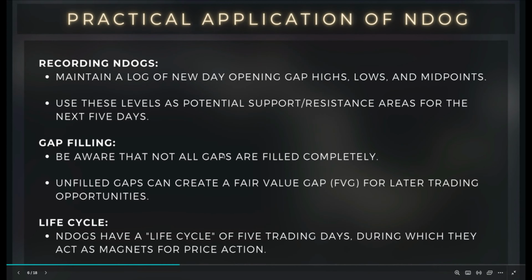Now, a practical application of NDOG. This is something ICT recommends: recording new day opening gaps. Maintain a log of new day opening gap highs, lows, and midpoints. Use these levels as potential support and resistance areas for the next 5 days, okay? Now, if you're a support and resistance trader, this is probably the best way to go about it.